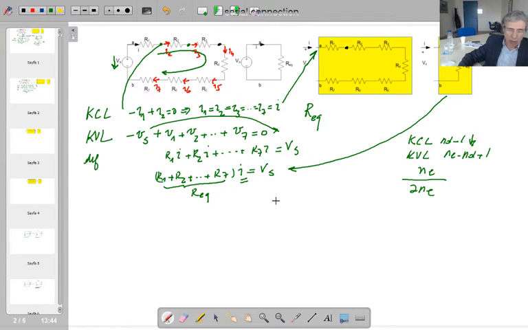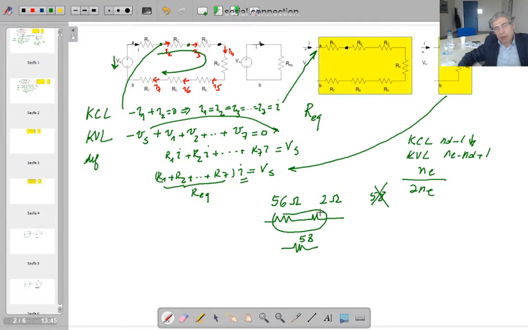The other advantage is that not all resistance values are available in the market. Let's say a 56 ohm resistor is available in the market, and a 2 ohm resistor is also available in the market, and a 58 ohm resistor is not available in the market. Then I can get that resistance value by connecting those 2 available resistors in serial. Now the equivalent of this is one element with the resistance value 58. So I introduce this unavailable resistance value resistor by using those 2 market available resistors connected in serial. So that is another advantage. In some cases we could use these advantages, so the equivalent concept is important.